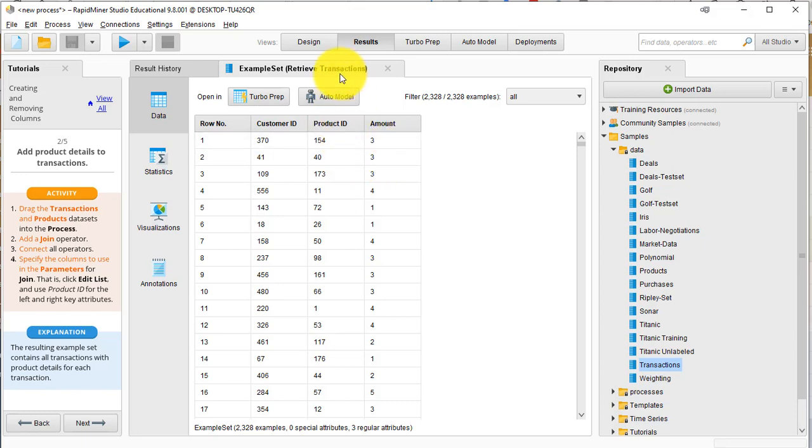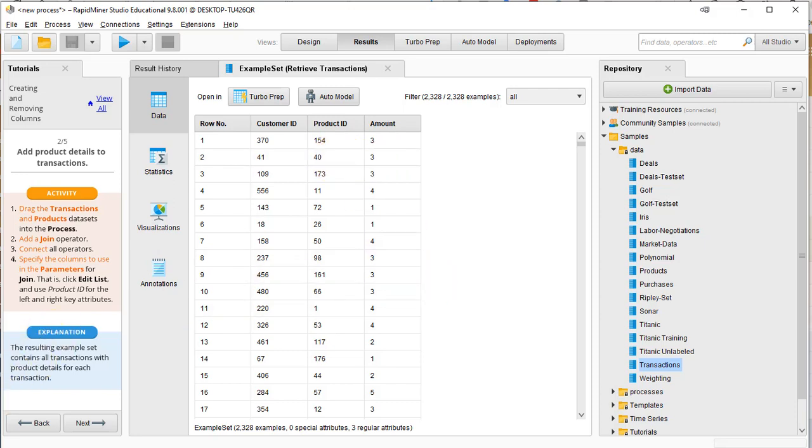So this is the transaction table. The first row probably means there was a customer with customer ID 370, and they purchased product ID 154. They purchased 3 of them. And here is another customer, a different customer ID, and they purchased product 40, and they purchased 3 of them.